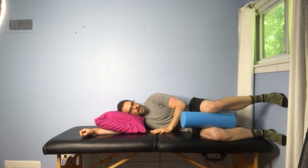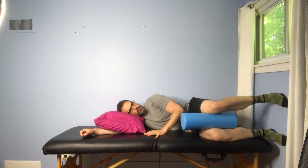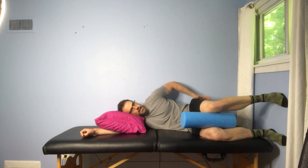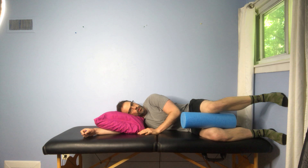As you do this, I'm constantly applying pressure straight down into the foam roller, and what I feel is my left inner thigh muscle working. My right knee is just pressing down into the table — it's not really doing much. We almost want to get a rocking motion in our hip bones, pelvis, and the low back area. Again, this should not feel like any type of strain in the low back.